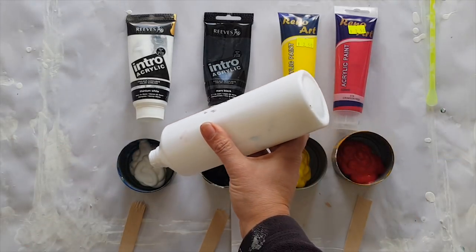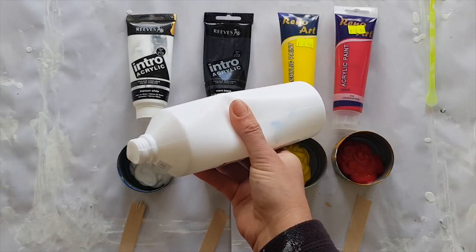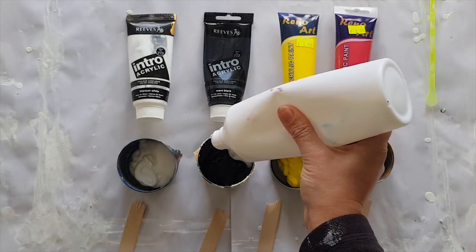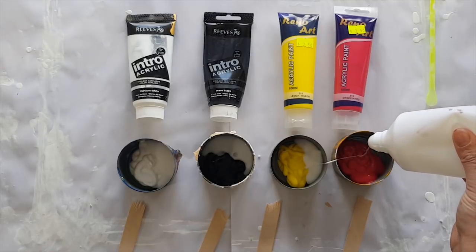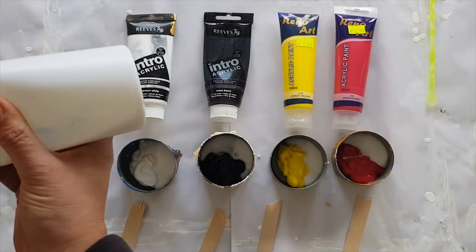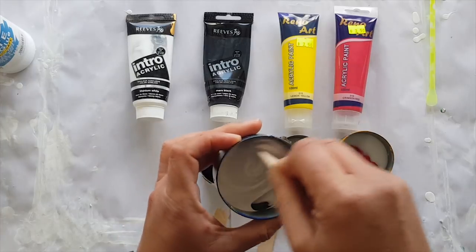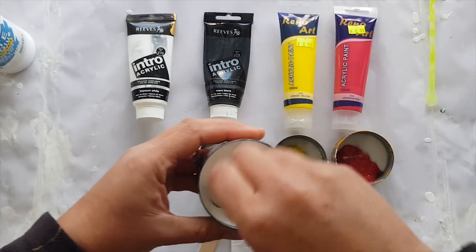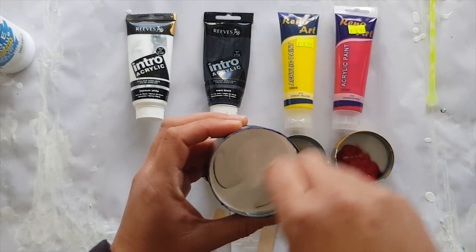I've already scrolled some color into each of these pots and I'm just going to go through and add roughly 50% of the same plate — so it's going to be about one third glue, two thirds paint. That's just a rough estimate, not measured in any way. Then I'm going to take a broken popsicle stick and stir the glue and paint together, scraping the sides to get them really well combined. You'll find it goes really sticky and goopy — that's totally cool because we're going to add some water.